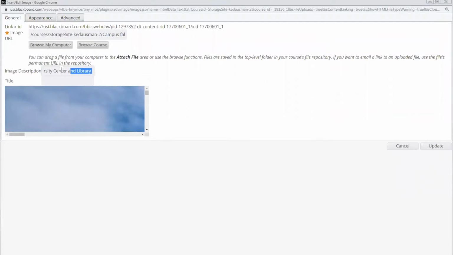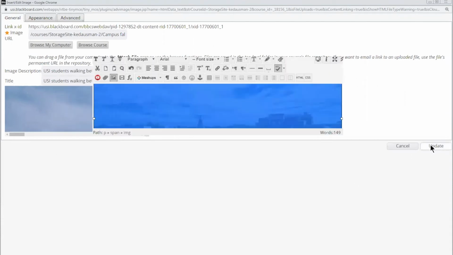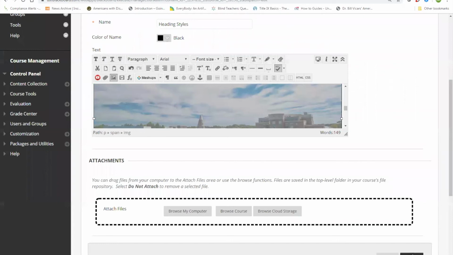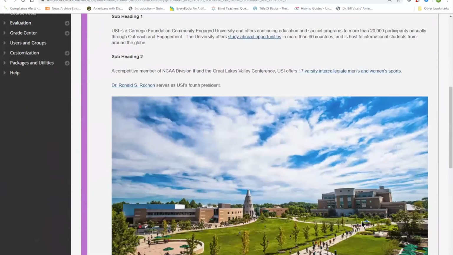Unfortunately, I do have to copy and paste this into both boxes for this to work. I submit, go back to my page, hover over my picture, and I can see that the words show up, so then I know my alternative text will be readable by a screen reader.